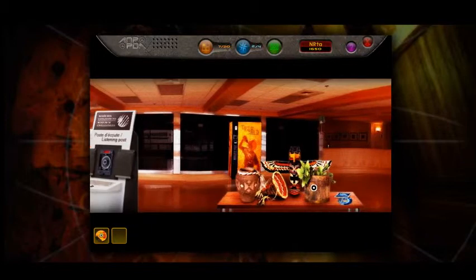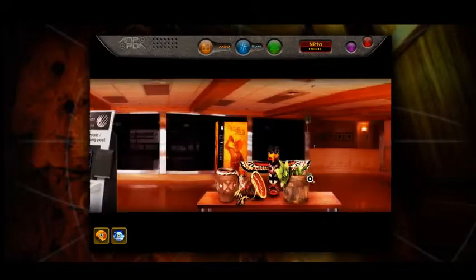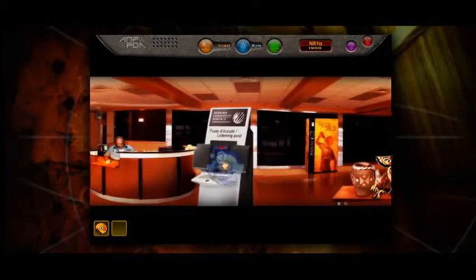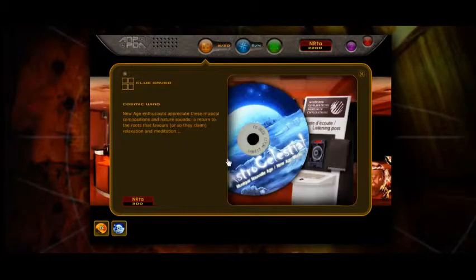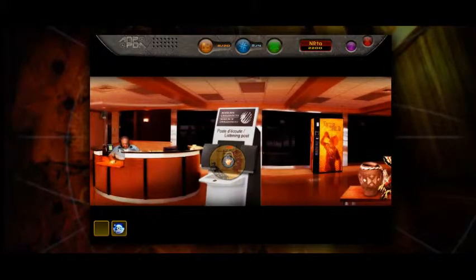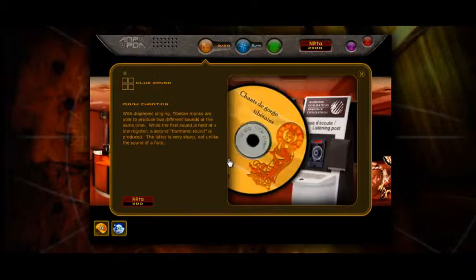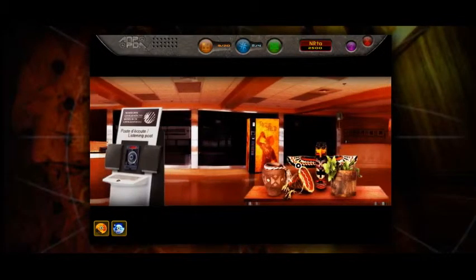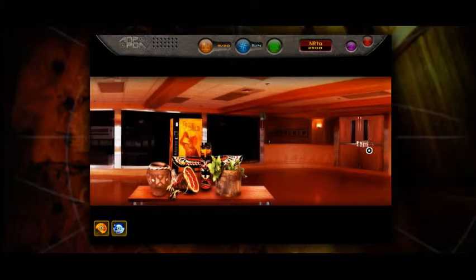Right. There's another CD here, which we're going to listen to straight away. Apparently a CD filled with cosmic wind. Be interesting to listen to. The other one. Some monks chanting, singing. They produce two different sounds at the same time. I've tried that. It's very hard. Anyway, nothing else here. We go through this door.